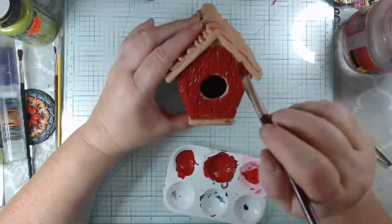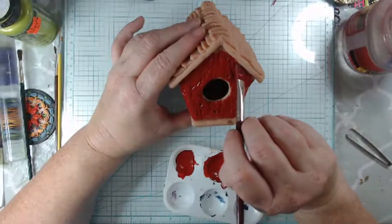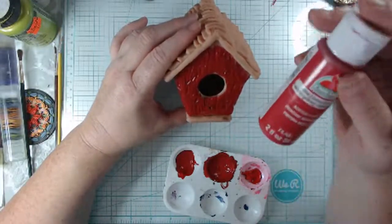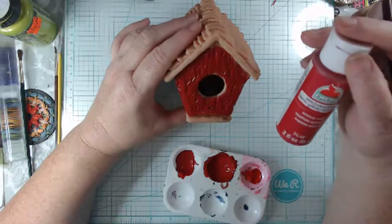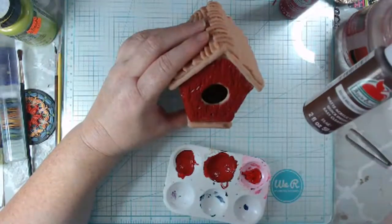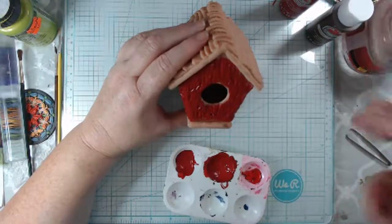Thank you. Yeah, I really like it. It was just the red. What do I have? So this is just Walmart acrylic paint. This is the Apple Barrel Cardinal Crimson and the Apple Barrel Melted Chocolate.